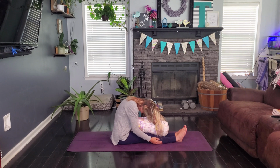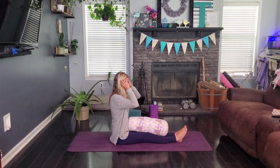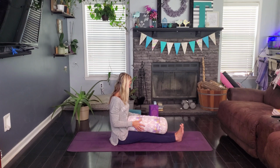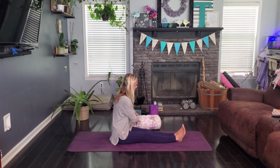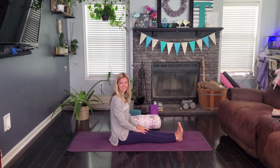Allow your next inhale to go ahead and bring you back up to seated. I hope that got you feeling a little zen out there. You can remove the bolster. We're going to leave our legs out long here as we do our spinal warm-ups.